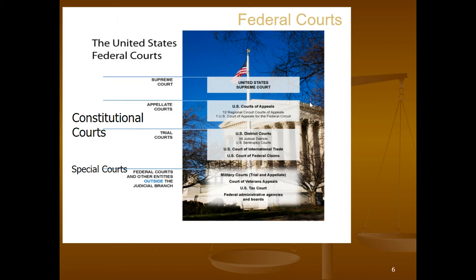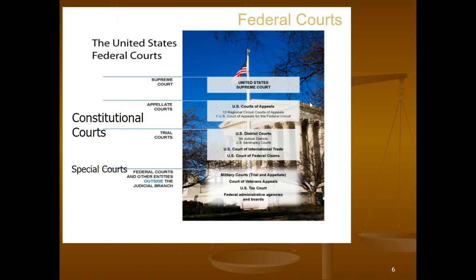I think that's like a 3-judge panel that runs around the country, which hears cases that I think the circuit courts push up. Trial courts, or they pull up. I'm not sure. One of those might go both ways. Anyway, trial courts, federally, you have the U.S. district courts. There's 94 judicial districts and the U.S. bankruptcy courts. We also have the U.S. Court of International Trade, U.S. Court of Federal Claims. But as you see, the most in number are the district courts. But there's other special courts as well.